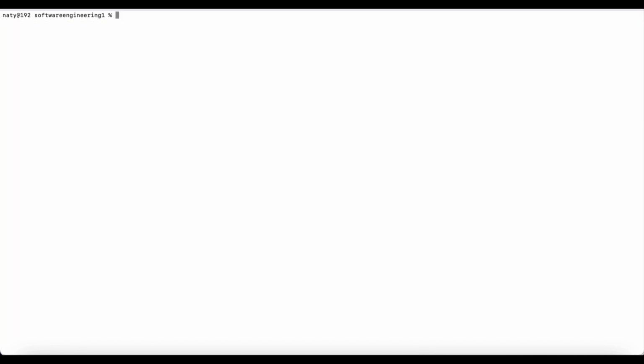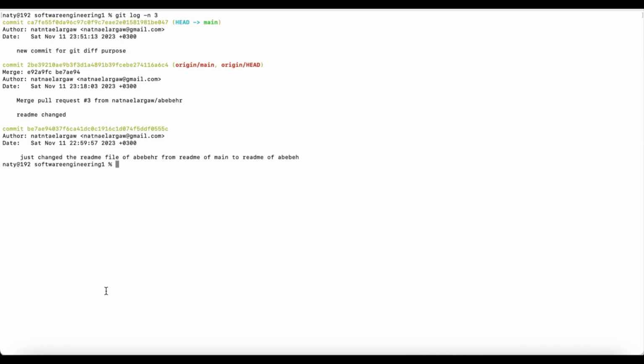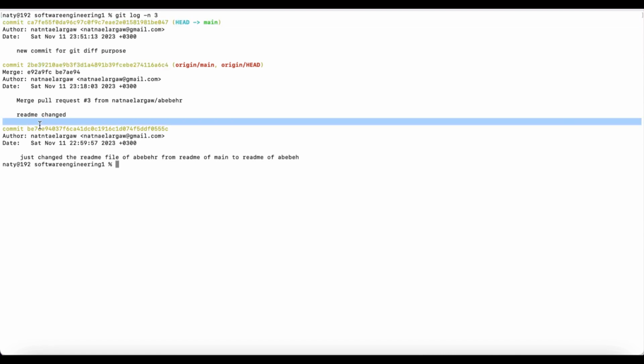You can limit the number of log entries by specifying the -n qualifier. For instance, -n 3 would list only 3 entries, starting from the current or last commit and going 3 steps back. So here, as you can see, we have only 3 commits in the history.